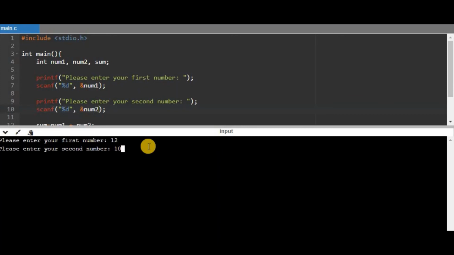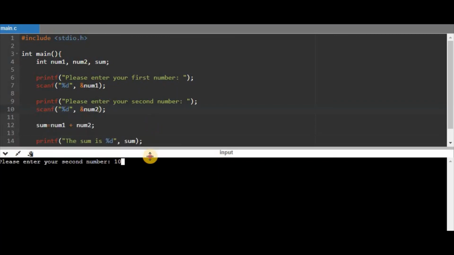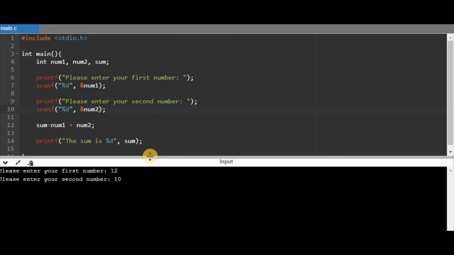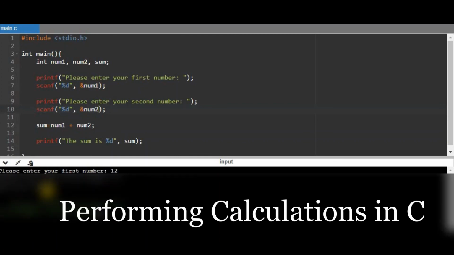Alright, so from here on now we could also manually calculate to see what will be the sum of these two numbers. So 12 added to 10 would give us a total of 22. So then the message that should be displayed on screen is the sum is 22. So let's go ahead and see if that's what we see presented. And indeed, that is the number that was provided. So the formula did work correctly, and then the program did exactly what it was expected to do.